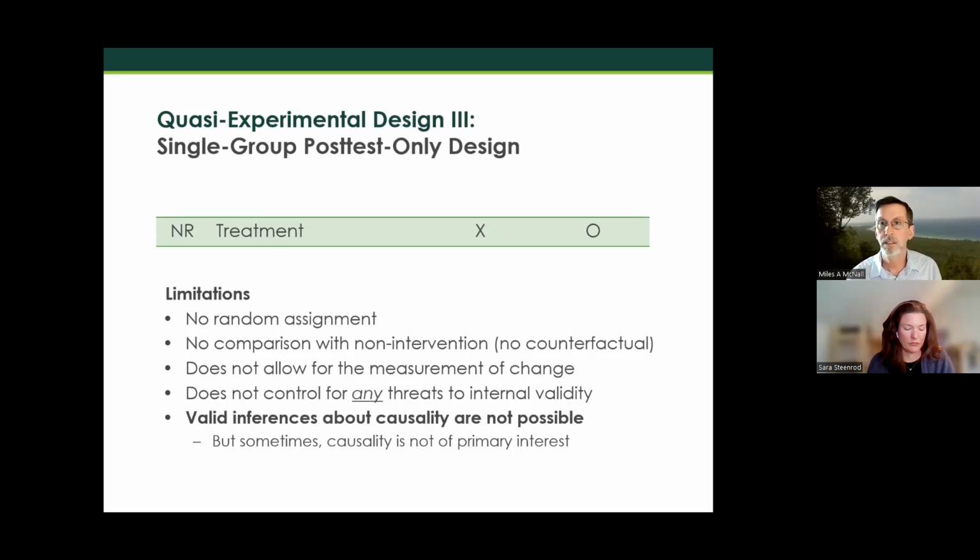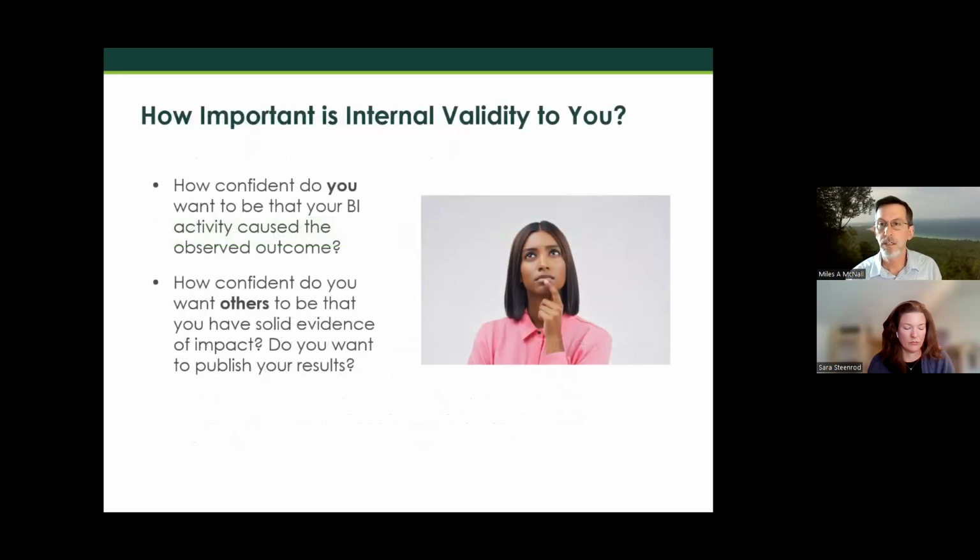However, causality is not the overriding concern all of the time. Maybe you just want to know how attendees experienced or reacted to your event. I mean, that's legitimate too. So, causality is not the end all and be all. And then you need to consider really for yourself, well, how important is internal validity to me? Okay, so it depends. So how confident do you want to be that your BI activity caused the observed outcome?